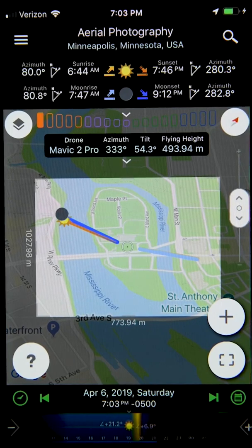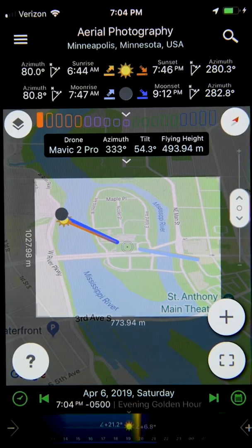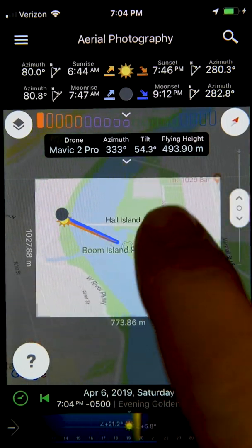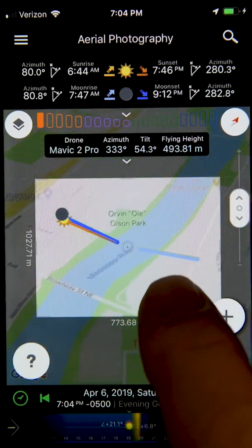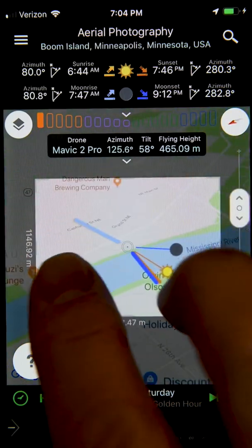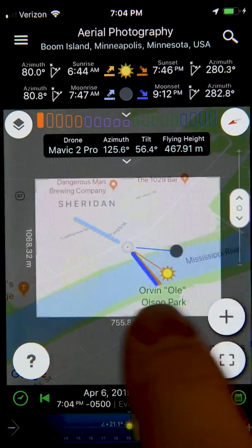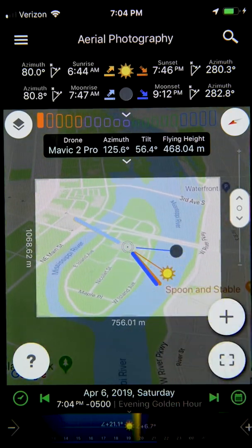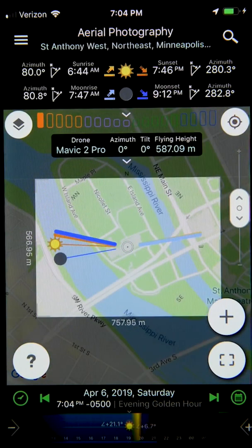And think about it, by using this tool, you're going to have a much more prepared flying session even before you send your drone into the air. This is going to save your battery, your time, it's going to reduce the chances of losing it altogether, and lots of other benefits. And look, you can even drag the map around and simulate your flying track to help you pre-visualize the clip like this. You can tilt the map, rotate it. Everything you can do with the drone you can simulate in advance right here. And finally, anytime you want, you can just tap this compass button right here, and that resets the tilt and rotation and the orientation back to north with no tilt.